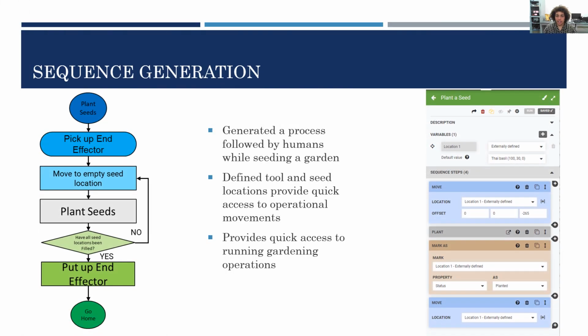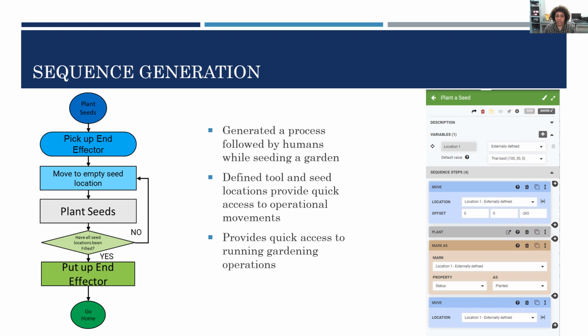Having both the tool and seed locations defined, the FarmBot was ready to have sequences generated. By following the manual process of seeding a garden, instructions were easily converted into process steps allowing the FarmBot to perform any gardening task. The initial process of setting up the planting sequence started with creating a sequence to plant an individual seed. This was done by defining a seed location as an external location, then adding the plant command, which will provide power to a pogo pin, allowing the seeds to be dispensed.